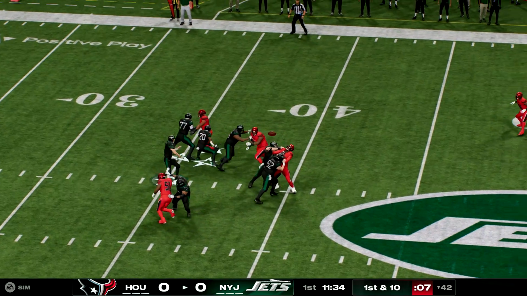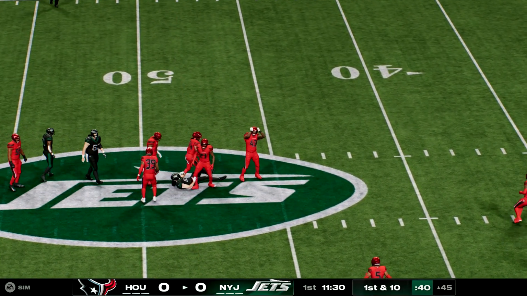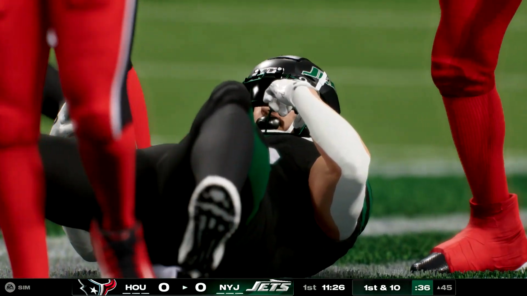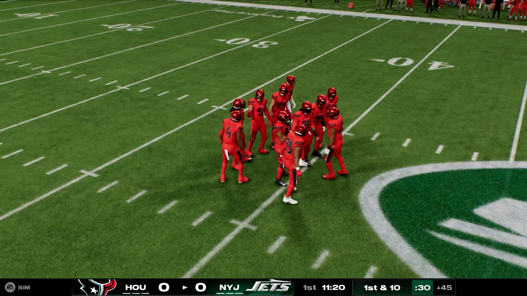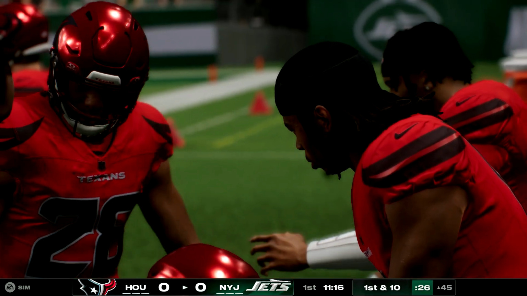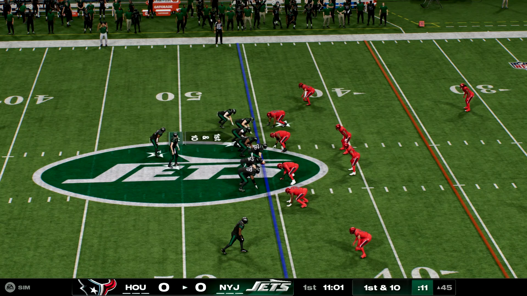A-Rod now to throw on 1st down. That's caught by the tight end, Tyler Conklin. And he'll be marked down at the 45-yard line. This is what every offense looks to do, Mike. They want to attack the middle of the field. That's the most valuable real estate in football. And oftentimes, that's where the chunk plays come. Give it to your receiver on the move and let them do the rest.